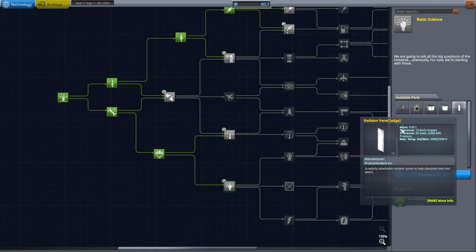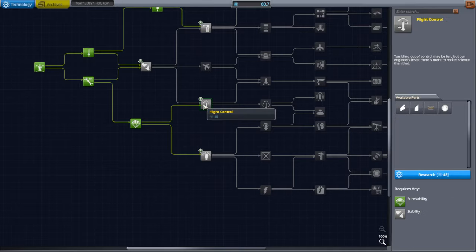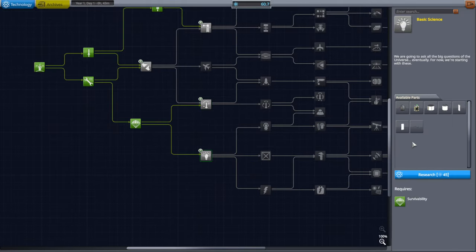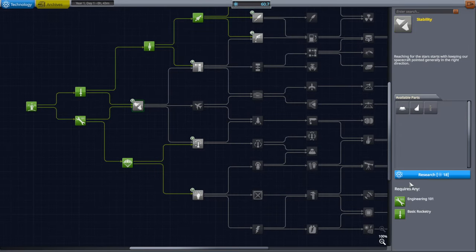Do we not get solar panels here? We don't get solar panels there. We get them all the way out at 90 there. Flight control, batteries and Science Juniors will be good. But then radial decouplers. I'm gonna go with the radial decouplers.